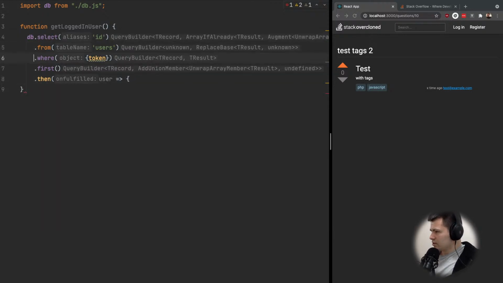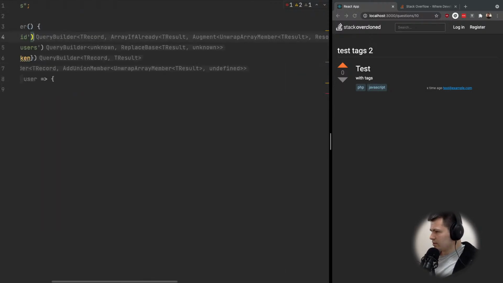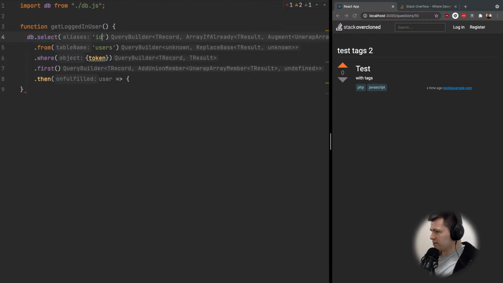And we will select everything, not only the ID, because maybe we will need also, I don't know, email or something.